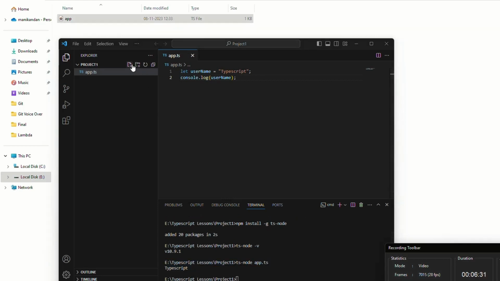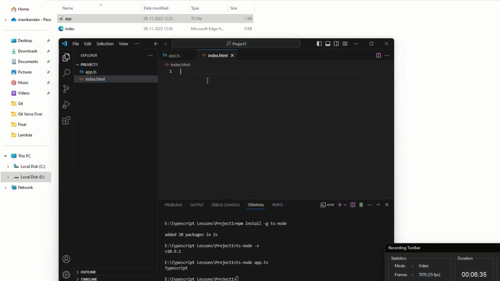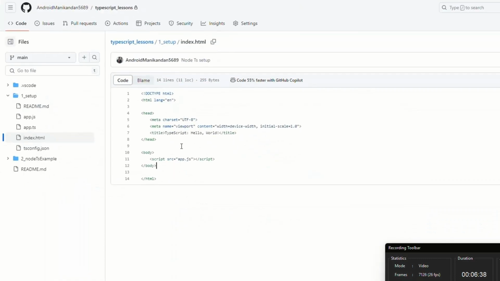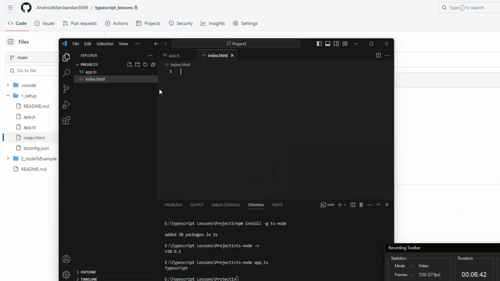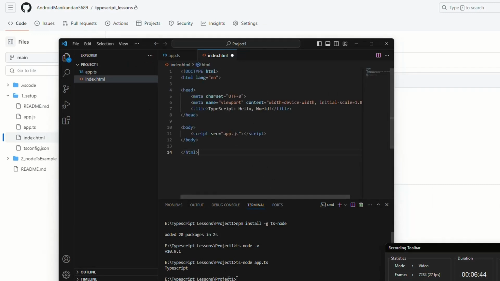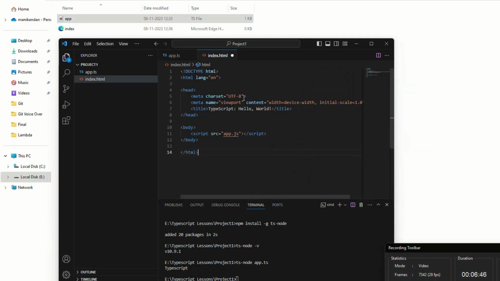Now, we can see how to execute TypeScript with an HTML web file. So, we can create an index file. We will add the script tag with the app.js file.